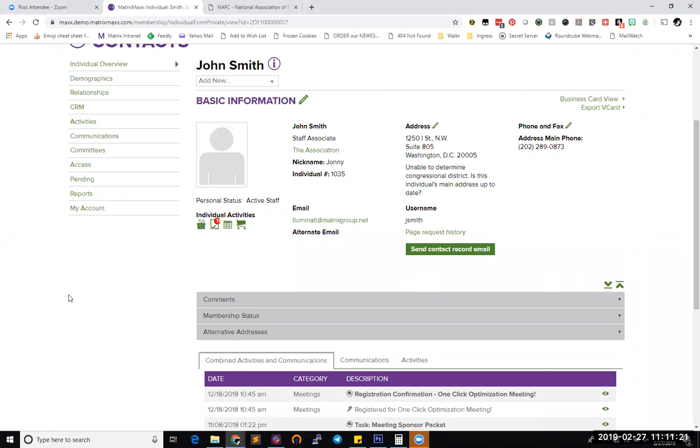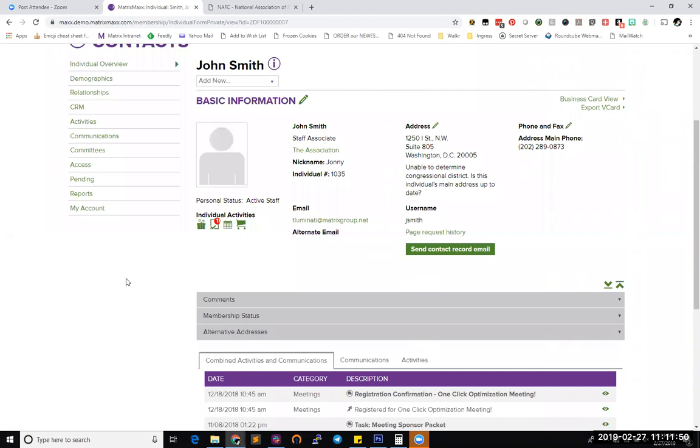Okay. Cool. And then another question is, whenever I click return to an organization, so say we're going from John Smith back to the association after being a staff member, it takes me to a different organization page.